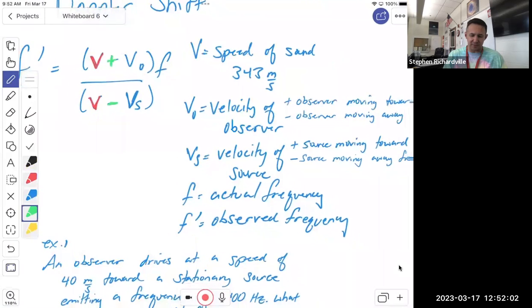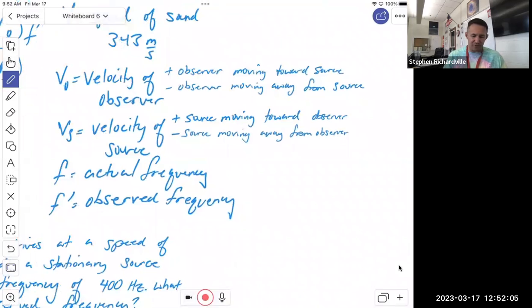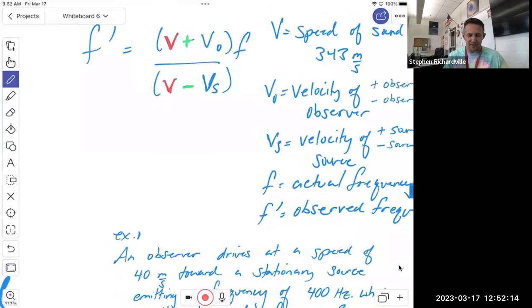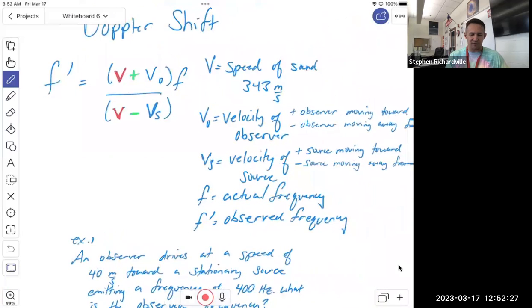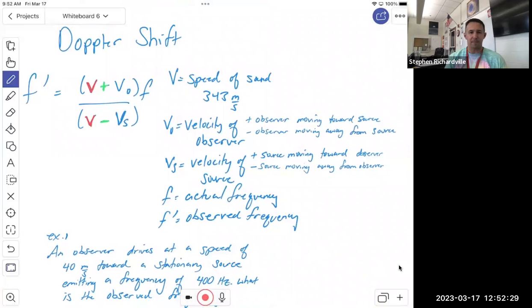And again, you'll see these in the examples in a minute. But for now, if something is moving towards, it's going to be positive. If something's moving away, it's negative. You leave these positive and negative over here. But if my source is moving towards me, I'm going to make that positive. If my source is moving away from me, it's going to be minus a negative. Does that kind of make sense? So here, I'll leave this on the screen for just a second, or you can pause the video. You can pause it at this point if you need to write this down. Let's go ahead and do our 3 examples.